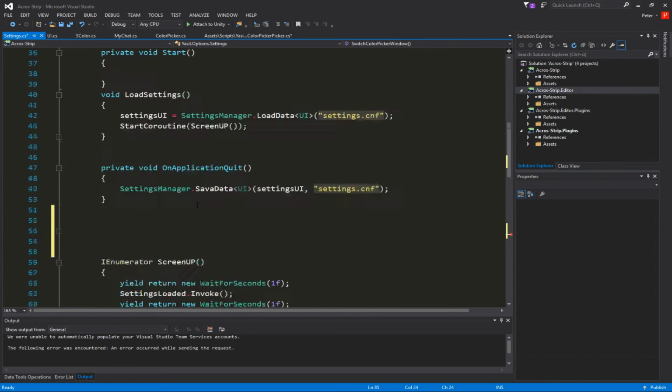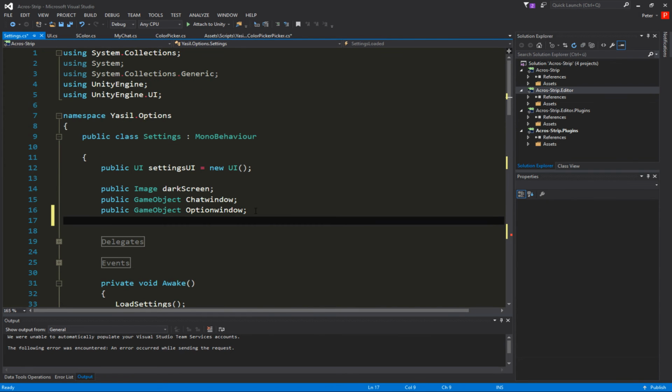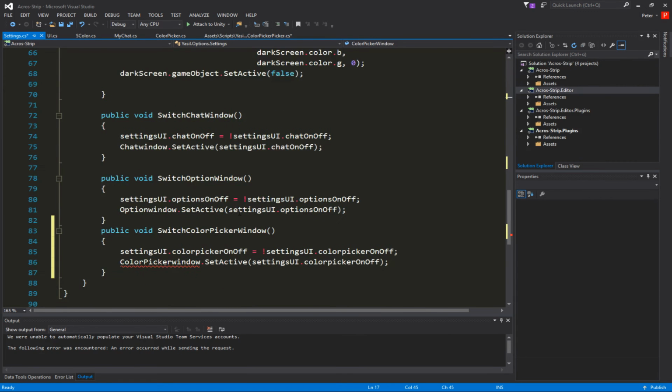Since we don't have that at the moment, we need here a new game object, public game object color picker window. So that's that.